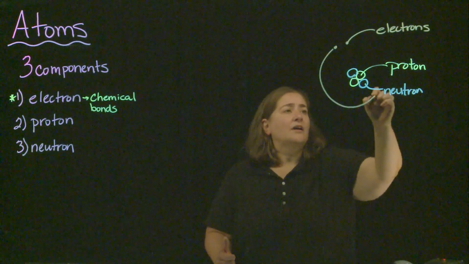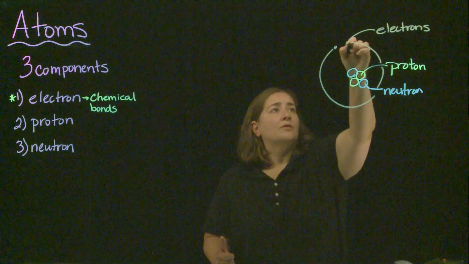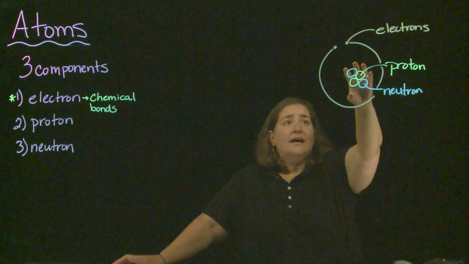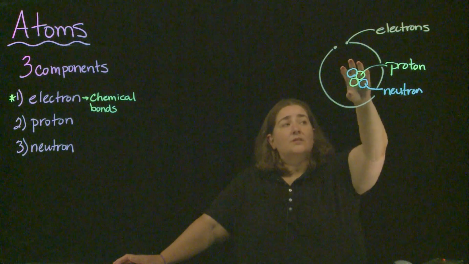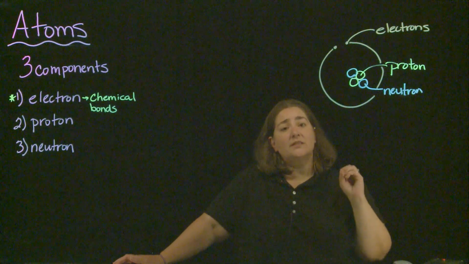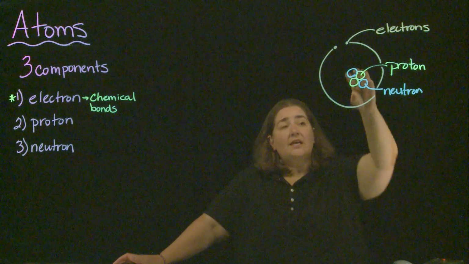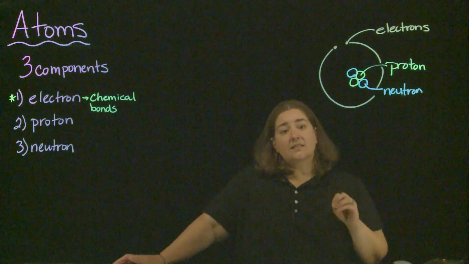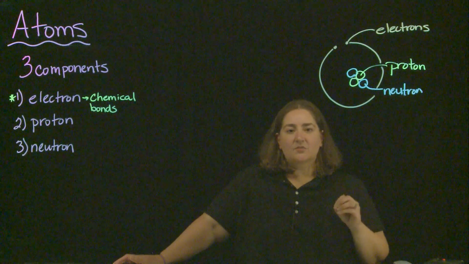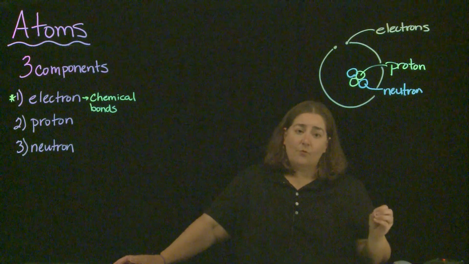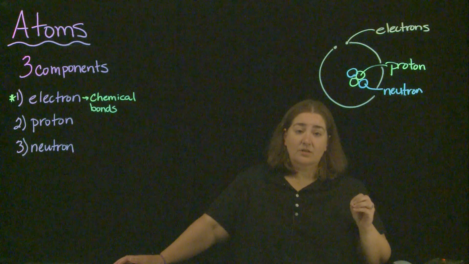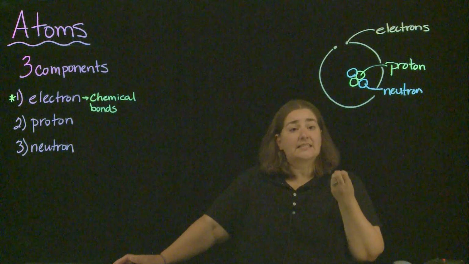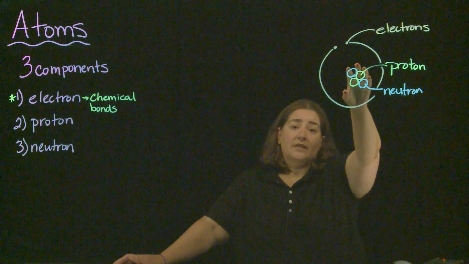And what we've got with those protons, neutrons, and electrons, if you notice, it's a little off-center, but the protons and neutrons are going to be in the center of the atom. And that center of the atom is referred to as a nucleus. It's not going to be the same nucleus as what we're going to talk about in Chapter 4 with cellular structure. In this case, it's referred to as a nucleus because it's contained in the center of the atom here.